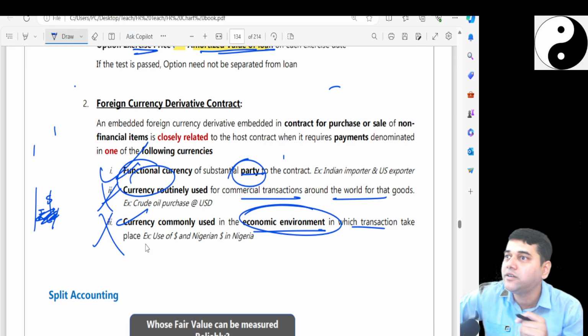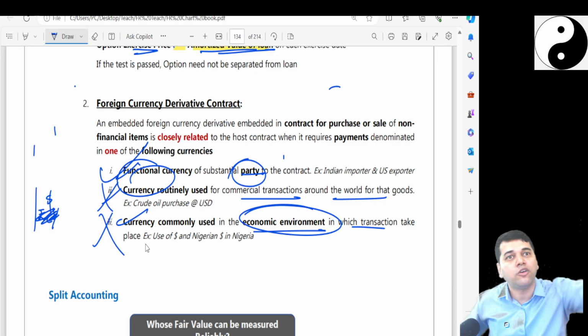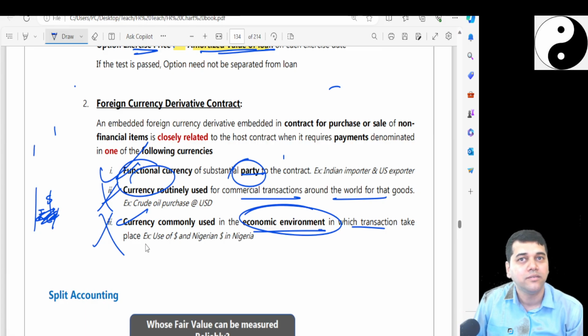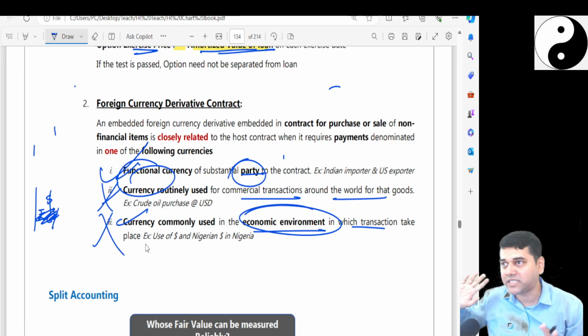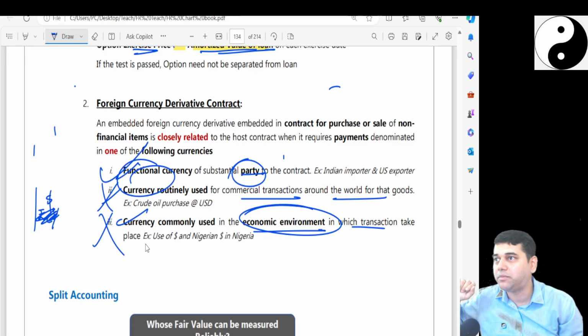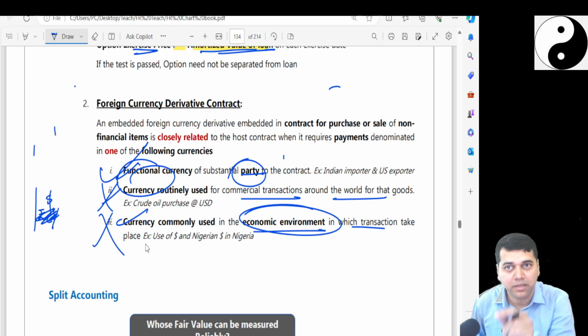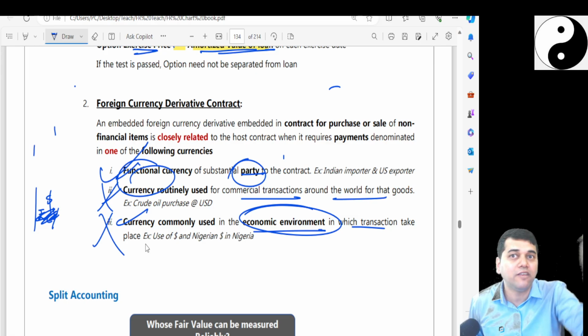What are you trying to do here? I am not able to understand. Where is the relationship between a Ugandan dollar and a Kenyan import? You enter into Kenya, understandable. From Kenya, you import oil, understandable. But if you are importing something and paying in some other currency, that means you are speculating in one of the currencies, no.